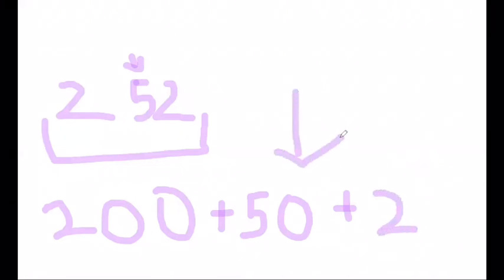So you want to break out each number into its original blocks. So think of it as the blocks that were put together for you. Now you're taking them out without drawing. So we have 2 hundreds blocks, 5 tens blocks, and 2 ones, which make it 252.